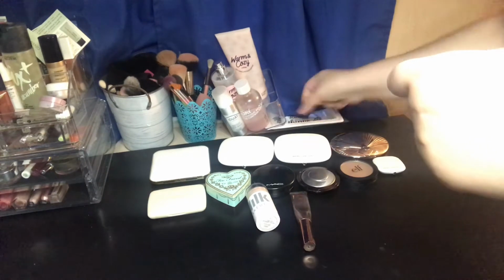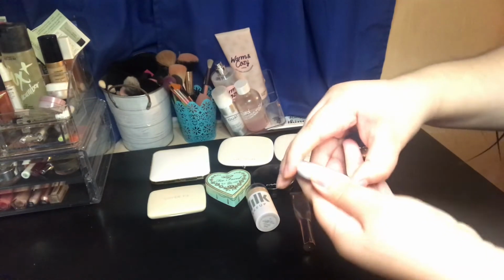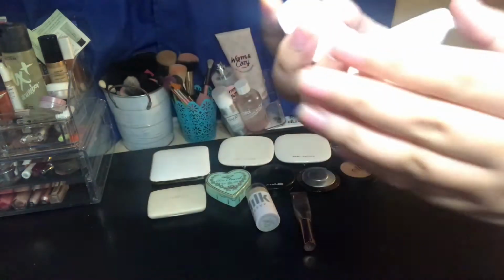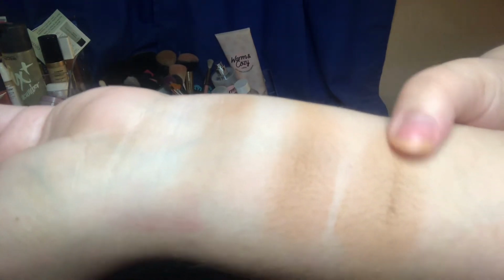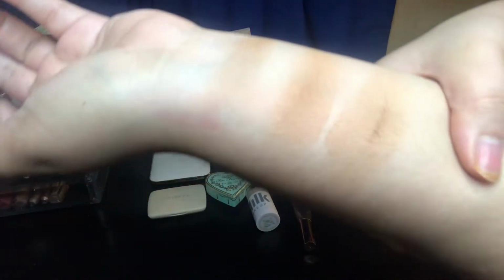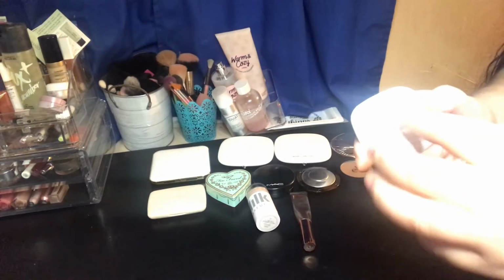So while I'm at it, I'll go ahead and swatch my mini, which is the Tantastic Omega Bronze. So this is the one that everyone loves, but for some reason, I don't know if it's because it's little, the formula may be different. It just doesn't show up that well on my skin. Maybe I might have to try it right now that I'm at my palest because we are in December. This is probably going to be the lightest that I'm going to be this year. So it is this one right here. A little bit more neutral to cool tone, similar to this one, but a lot lighter. And I do see a little bit of warmth in it. This one right here. So those are the three Marc Jacobs bronzers. So I'm going to have to play around with this one.